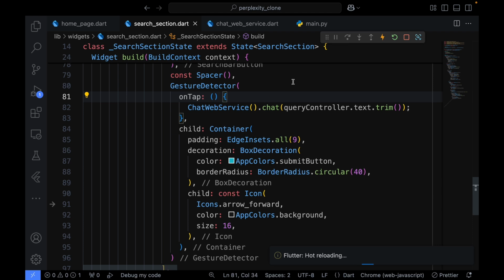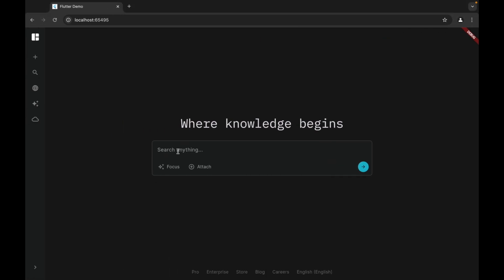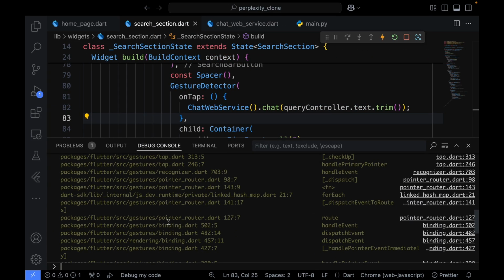Now there are other sorts of validation you can perform before calling this function, but I'm just providing a basic framework for us to work. Now I'm going to restart everything and we have connection open again. I'm going to type, let's say, chat, what is India versus Australia score? Now I'm going to click on send, and if I go to the debug console, we get an error over here.